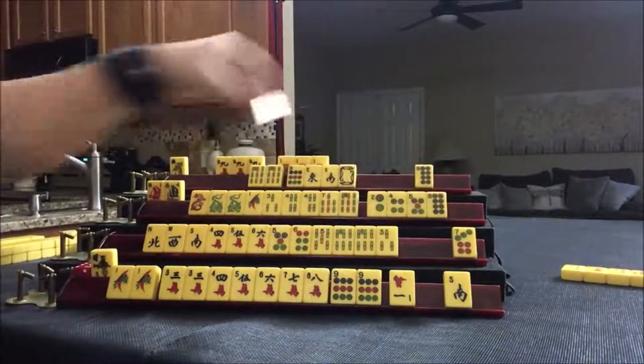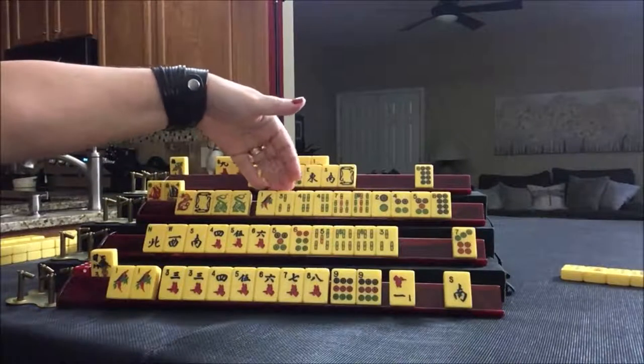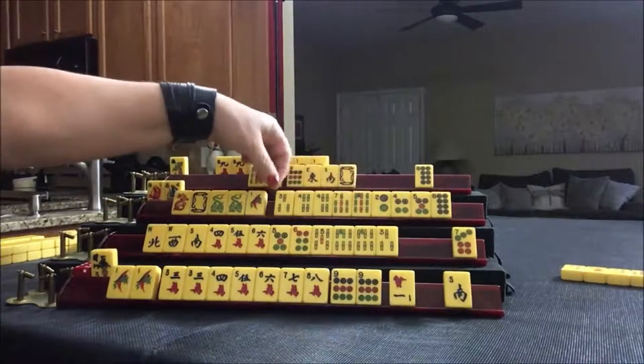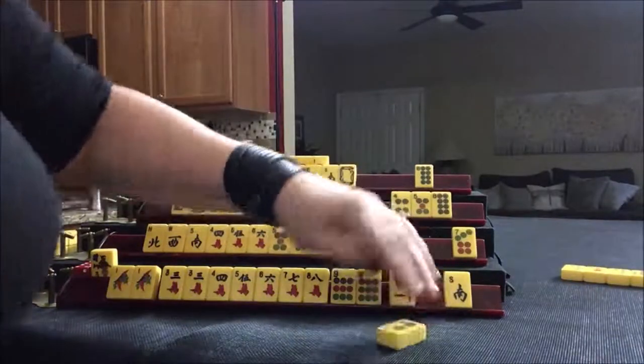White dragon. Oh, we needed that. Red, white, green, dragon, one dragon paired. And then sequence of 1 and 9. We needed 2 bam, 5, 6, 8. Let's discard 2 dot.